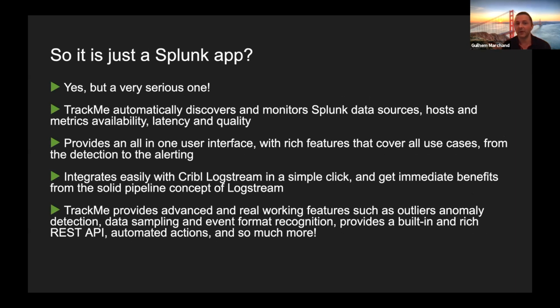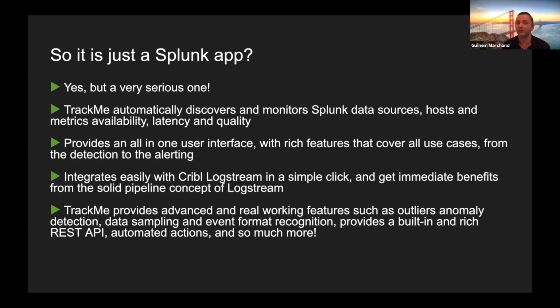Is it just a Splunk app? Yes, it is a Splunk app, but a very big Splunk application that has been seriously developed around real world use cases. It's designed to be used by real people on a daily basis, who need to ensure that the platform and environments are working as they should.